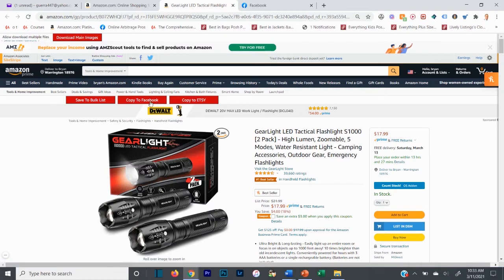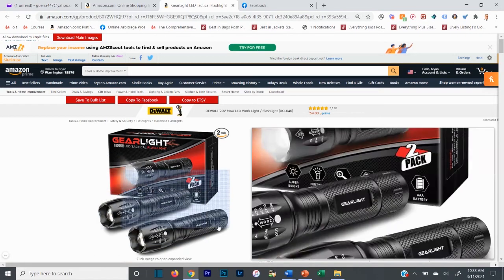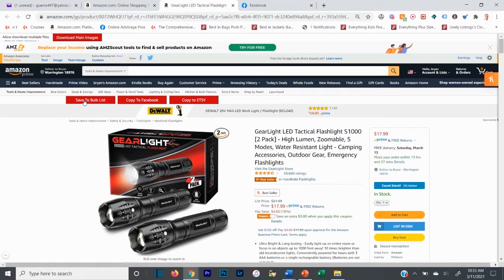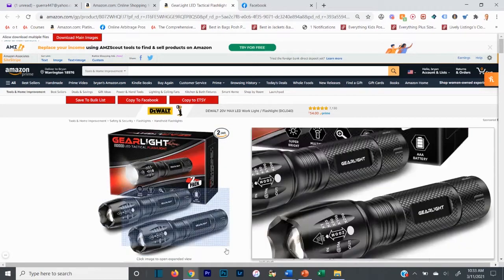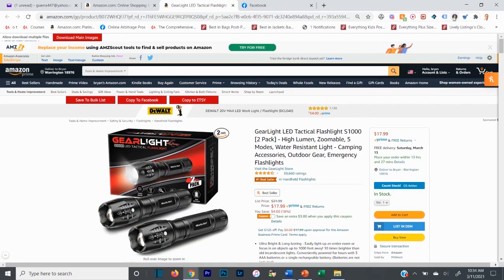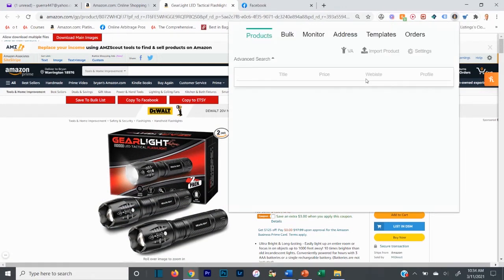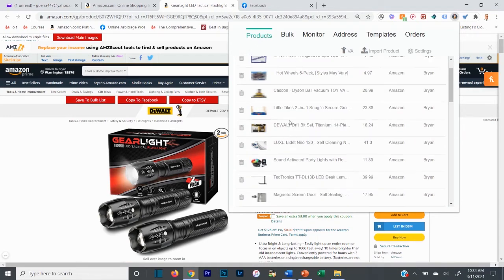Once you actually do download this and you refresh your window and you're logged in, you'll see these things pop up, okay? So one of the ways I'm going to show you here in a second is to simply copy it to Facebook Marketplace, okay? You can also, if it's something that's vintage or handmade, copy it to Etsy, although obviously this example right here doesn't work, or you can save it to your bulk list, okay? So if you hit save to the bulk list, which I'm not going to because this is already on my bulk list specifically, if you come up here and you click the ZDrop extension, you'll see that there's a bunch of things in my bulk list, right?